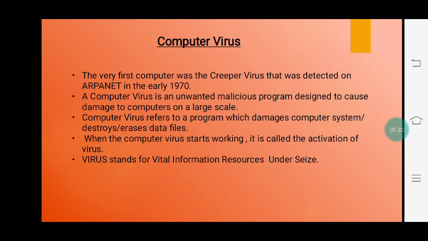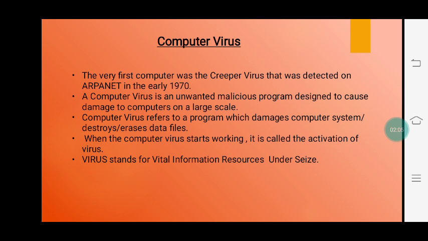Now, what is a computer actually? The computer is an electronic machine which executes a program. What is a program? A program is nothing but a set of instructions. If the programming instructions provided to the computer damage the data of the computer and attack the important files, then this program is unsafe and risky. Such a program is known as a computer virus.